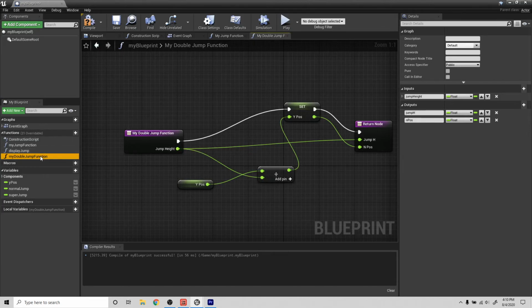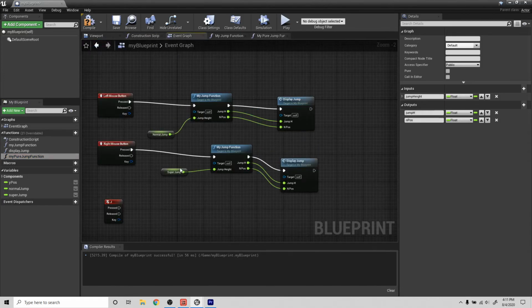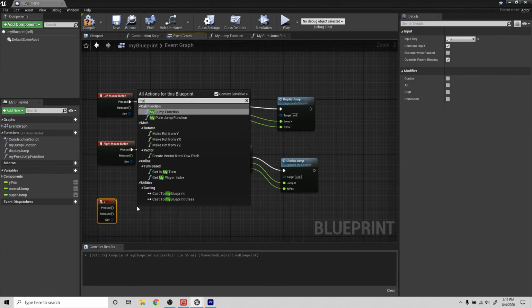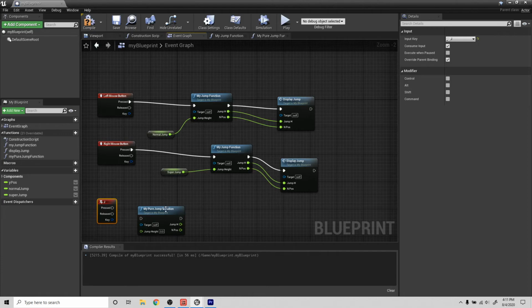So actually, let's rename this because it's not truly a double jump, because the function itself, we can do it my pure jump function. So that's what we're going to use the J here for. So let's look up my pure jump function, and we're going to use it as a double jump.